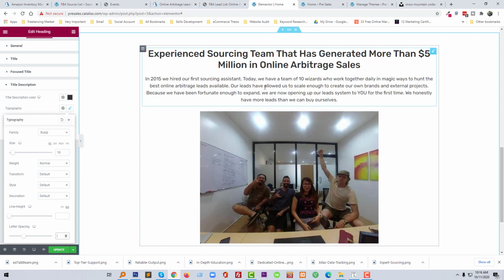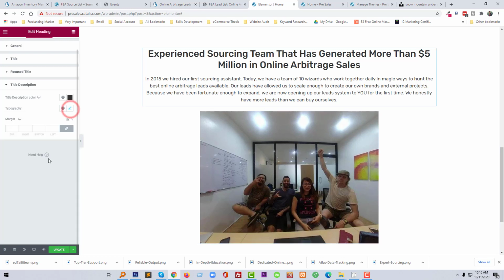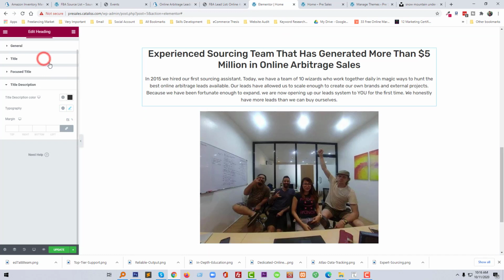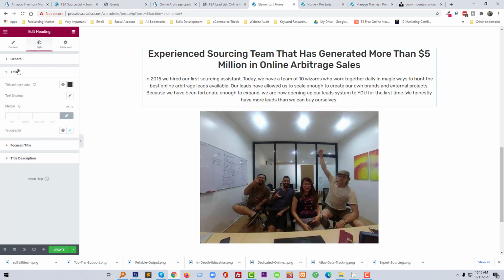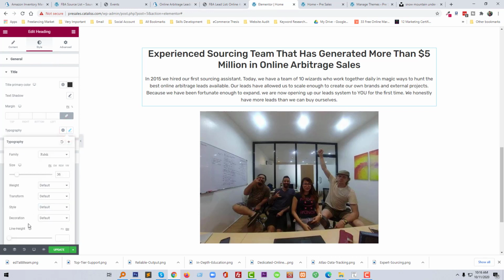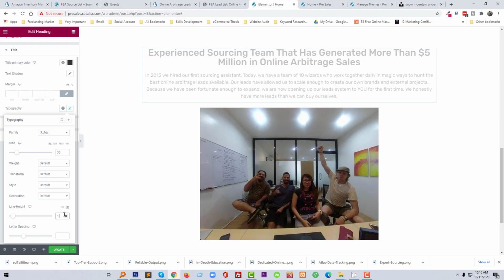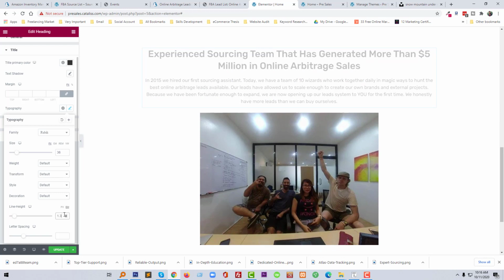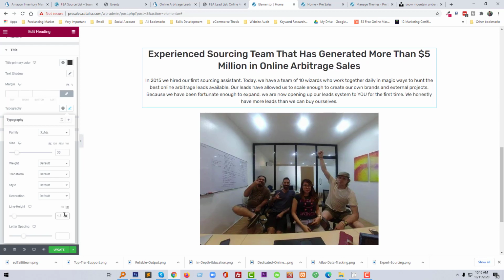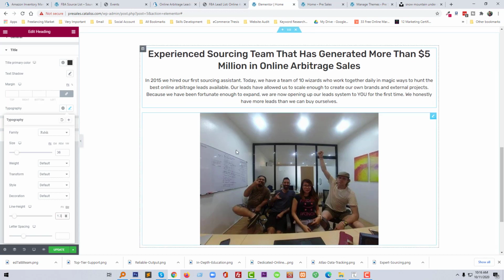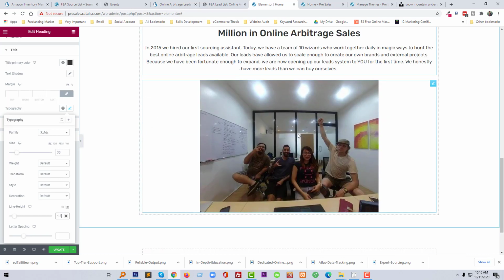Now looks good. And title margin padding needs to be increased. Typography, line height 1.4, okay, so looks good right now.